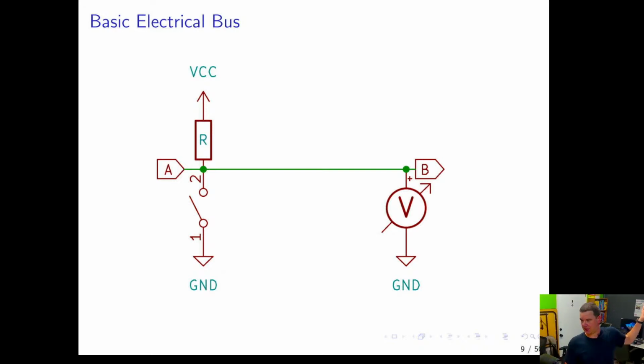So, a super simple electrical bus. It's almost like a treehouse telephone, a CAN line, whatever it is. And basically you have 2 nodes, A and B. And the line is this green thing. It's pulled to some kind of voltage like VCC here. And you have a switch to ground. So if you want to send a 1, you leave the switch open and it registers 1. If you want to send a 0, you close it, it goes down.